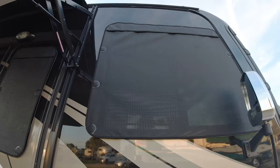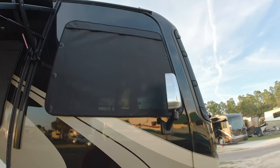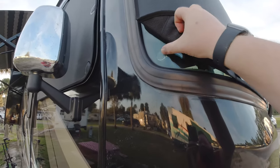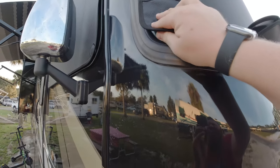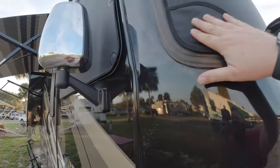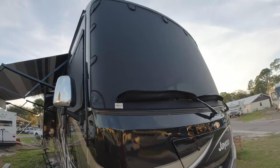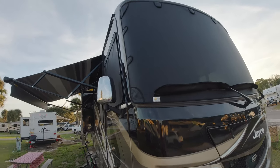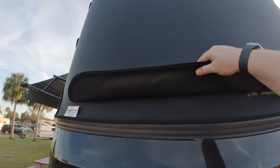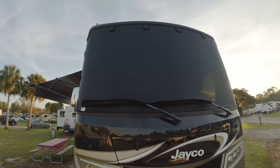Same with the side windows — you can see the pockets up on the top corners. I actually have the Magna Shade installed on the front screen now, and I went ahead and recorded that so I could show everyone. On the front windshield the magnets are on the inside — they're a lot heavier and a little more expensive. Magna Shade does give you extra magnets for the side windows. They'll send you replacements if you need them — even if you get a cracked windshield, they'll package those up and send them to you. I also have the covers for the windshield wipers to keep them out of sunlight so debris falls off a little easier.